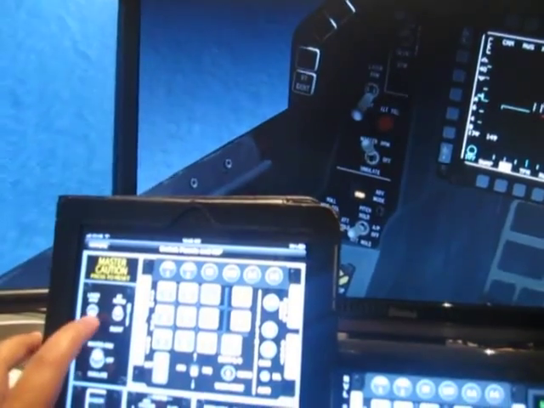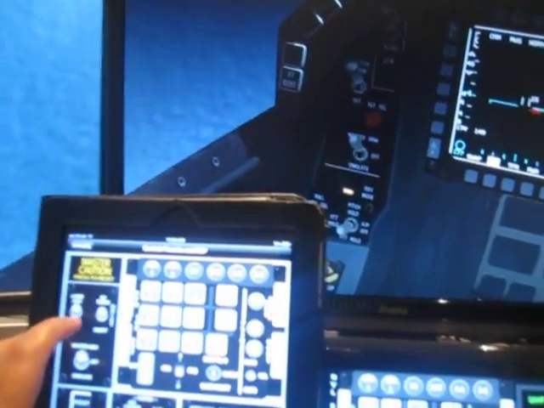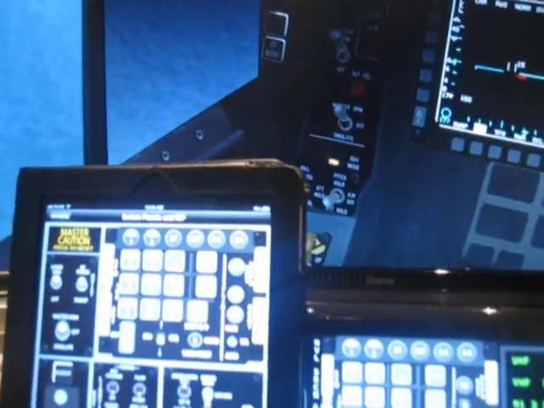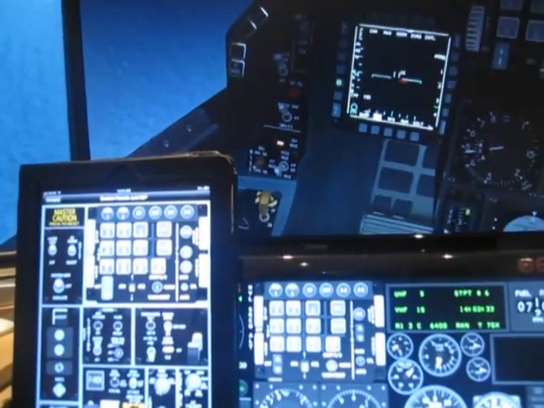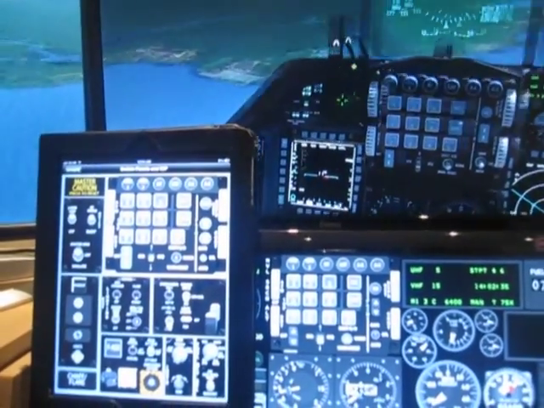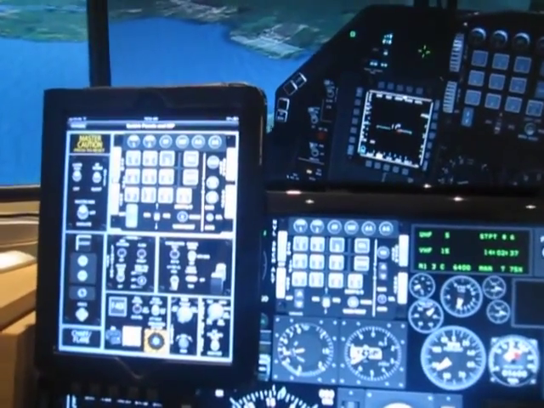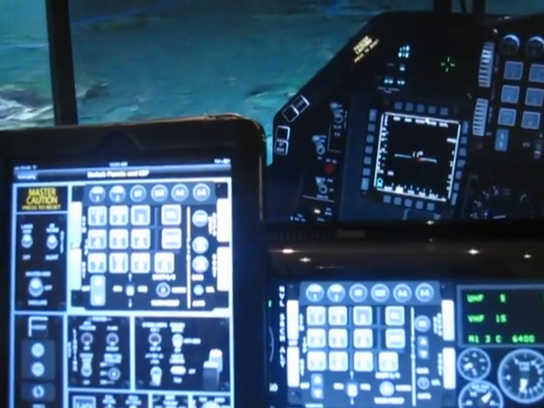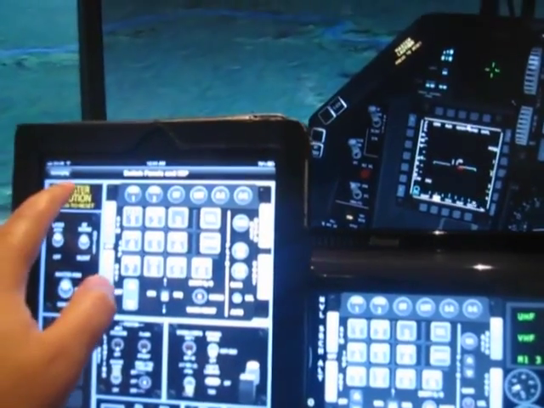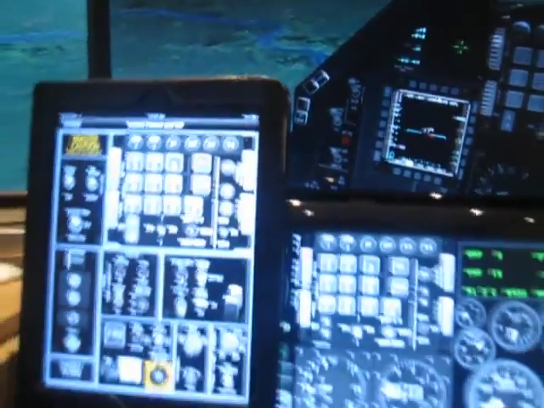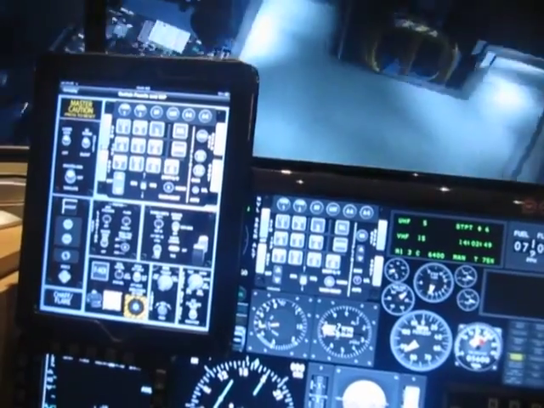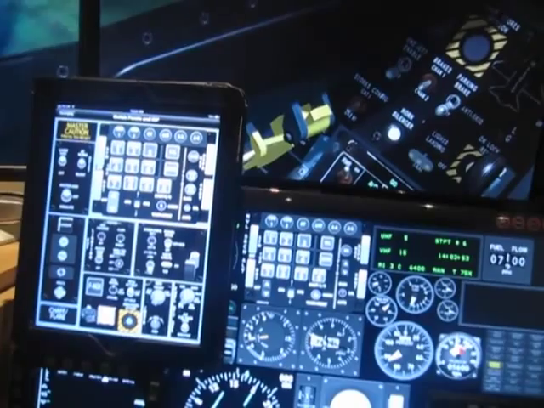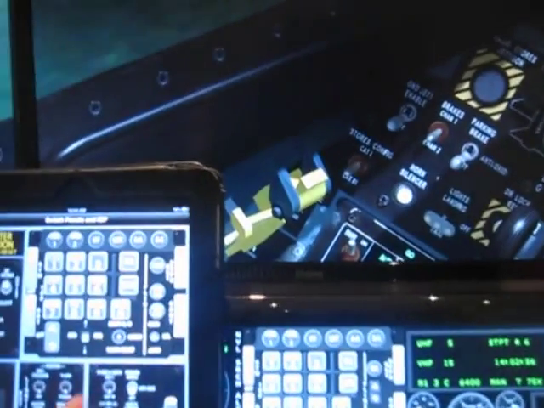Let's play with that laser arm as well, and say RF. Master caution light. And a few other things, like say the cat switch.